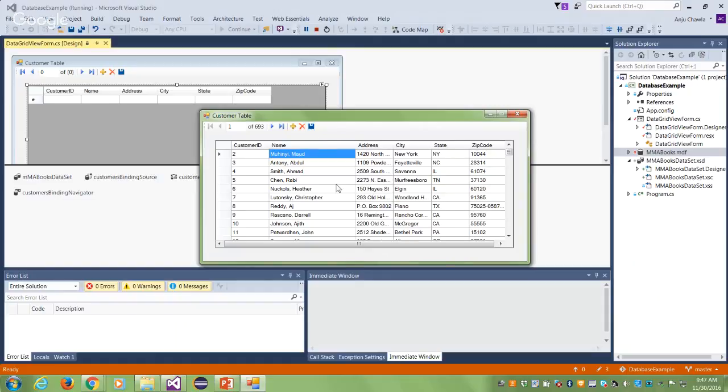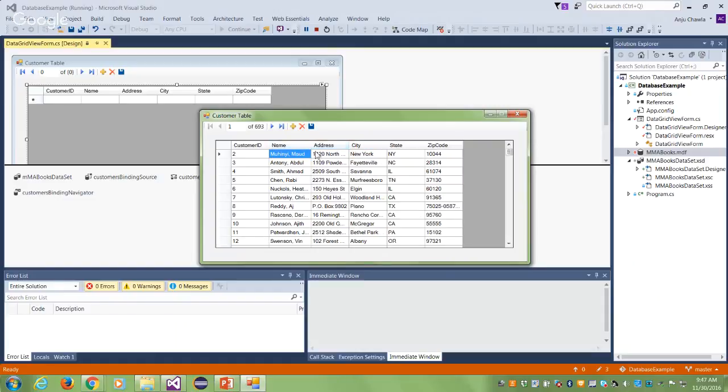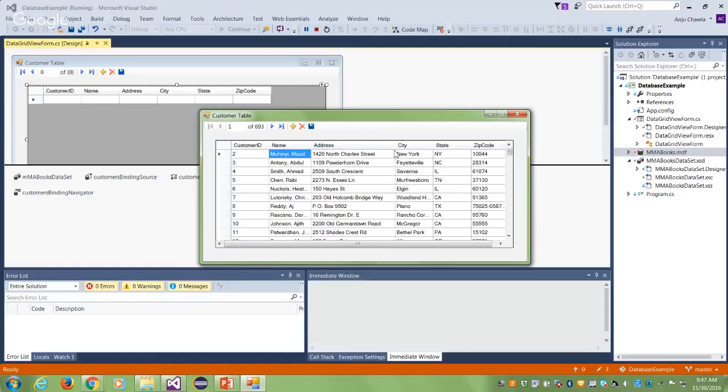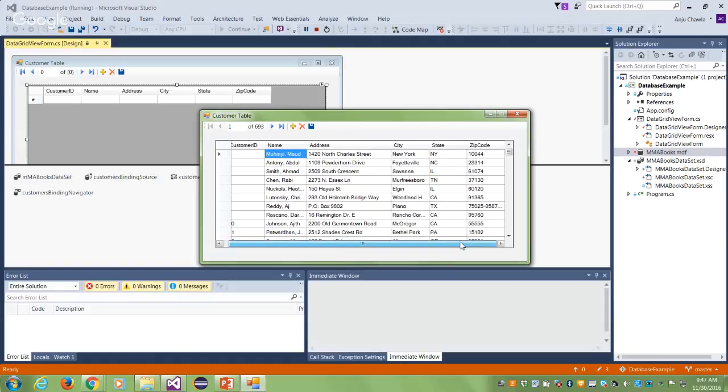Okay. Now, if you notice, it's not bad, but it's bad because you can't read the complete information. You'll say, oh, I can't see the zip here completely. I can't see the city here completely. The address is not complete here. If you like, you can do this, but that's the user doing it. The user has to do it. But you can also improve how it looks in the properties, and I'll show you where to do it. Okay, so we did a save, I think I did a save, and let's close it now.